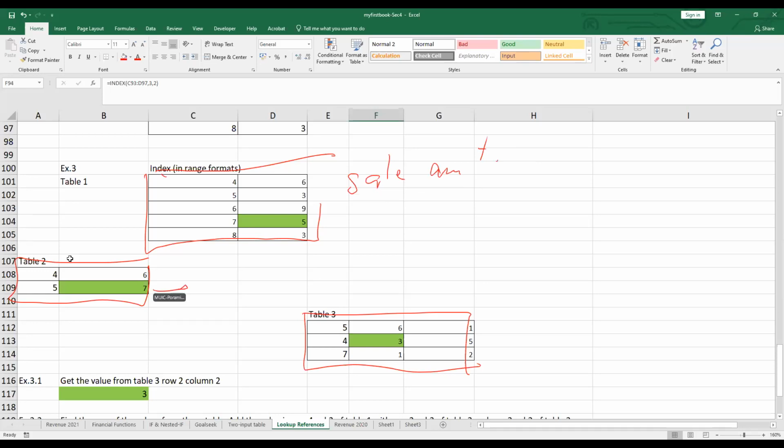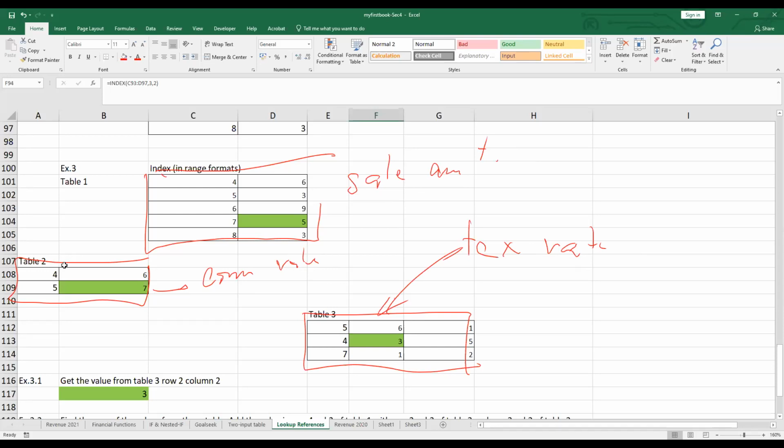Second table might be the commission rate. Third one might be the tax rate, let's say, and you want to calculate the commission amount that the salesperson should get. You may have to use the data from these 3 tables.